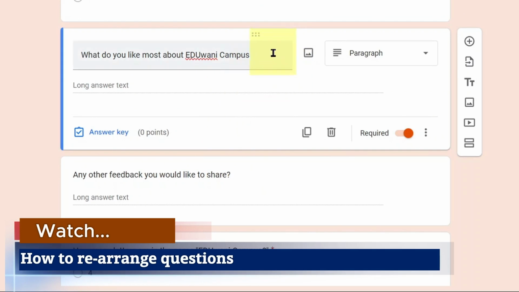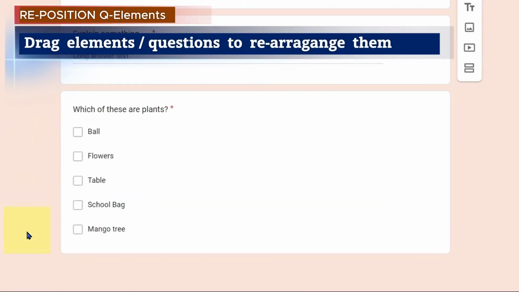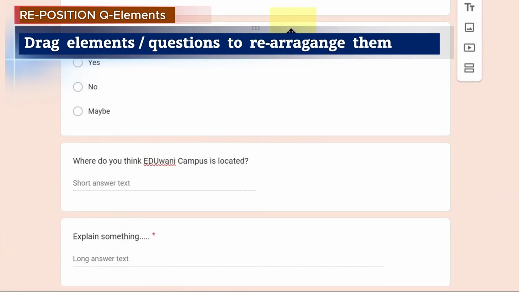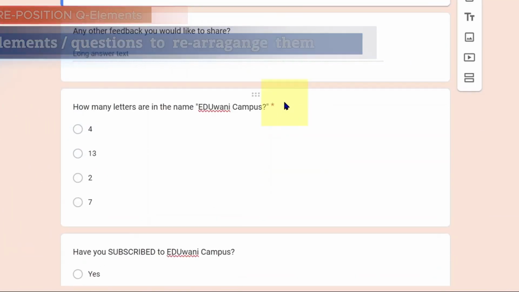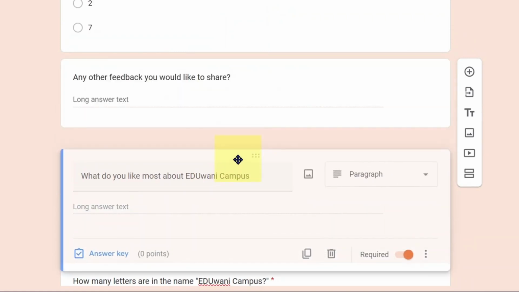Now, this came in the wrong place. Maybe I want this question to be at the bottom of the screen. Maybe it should be the last question. What I'm trying to say is if you want to rearrange all these elements of questions, you can rearrange them. So here, just click on this handle. If you can see, there is a handle like a waffle with 6 dots here, somewhere here. I'm trying to call your attention to it. Once you click on this handle, you'll be able to drag questions around.